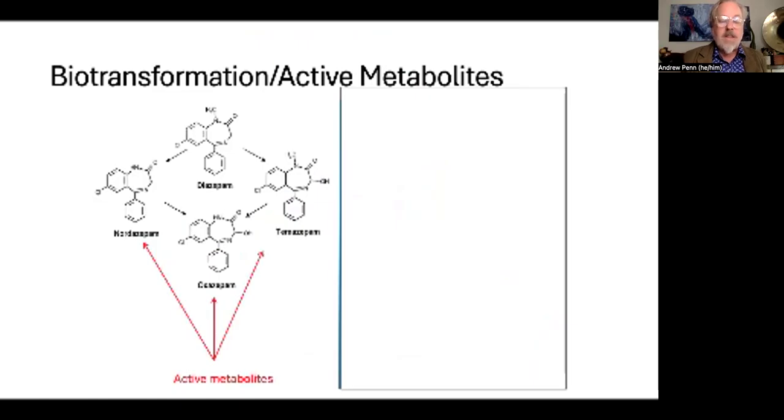It's also important to understand that some drugs, not all, will break down into active metabolites. And some of those active metabolites have been turned into commercial drugs. So for the example here, diazepam or Valium is broken into nordiazepam and temazepam. Nordiazepam and temazepam both break down into oxazepam. And you might be thinking, oh, I've heard of temazepam. That's a sleeping medication. You'd be right. There's nothing special about it that makes it a sleeping medication other than it's pretty lipophilic and has just about the right amount of half-life to keep you asleep for the course of the night.